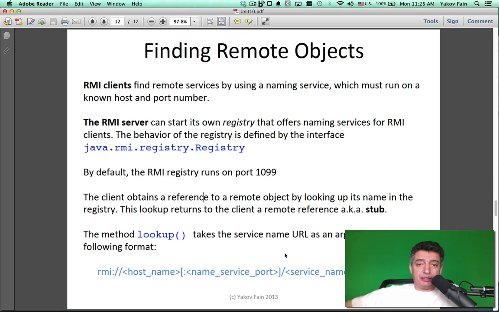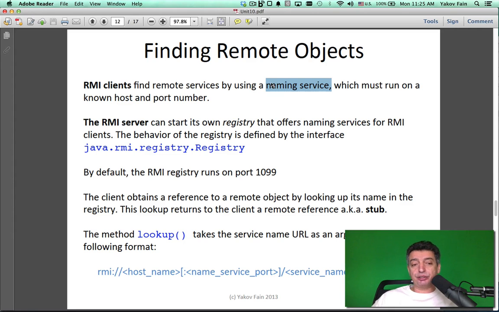But first, finding remote objects. Where and how to find the remote objects? You need to have the so-called registry, and the RMI client will try to find the registry. It'll be using the naming service, which Java already has inside the package java.rmi, and it'll say to this naming service, do a lookup for me, please. Find me a service named so-and-so, for example, price quote service, or maybe quote service.